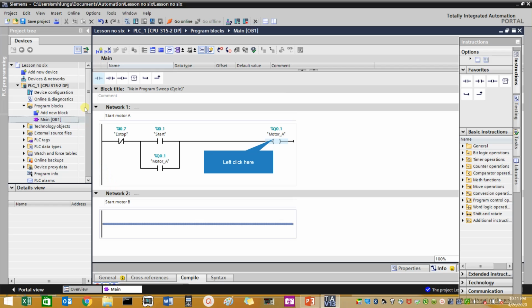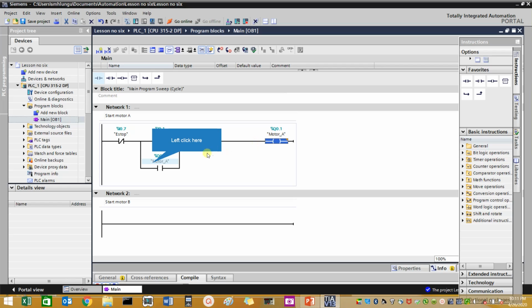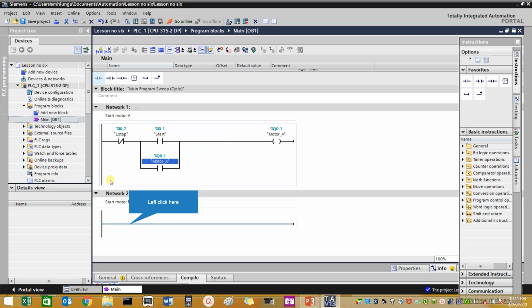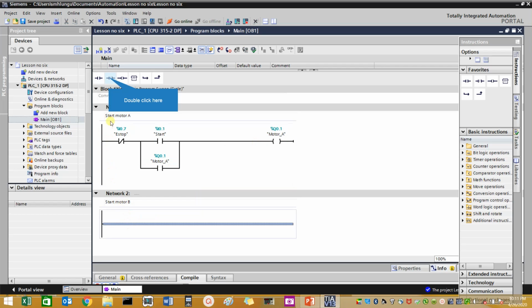This goes like this. It is exactly the same but with different addresses. Okay, but let's just wire it up, it's not a problem.